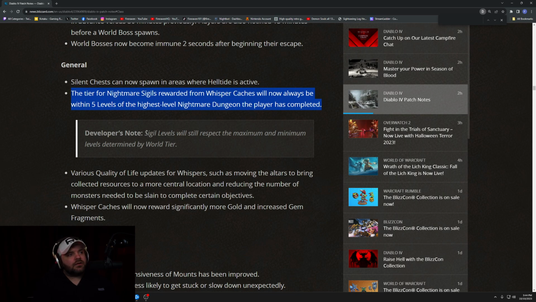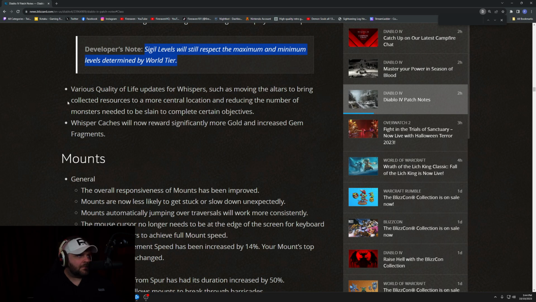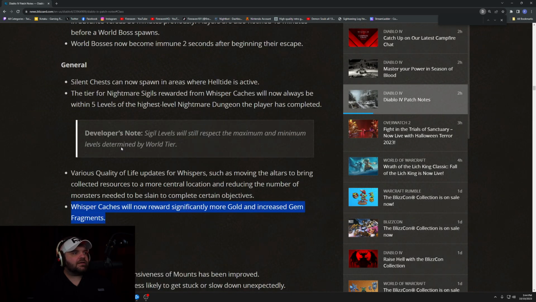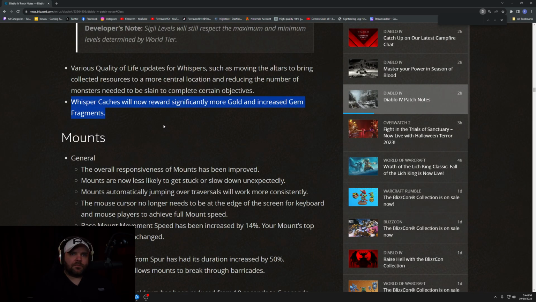All right. Sigil levels will still respect the maximum and minimum levels determined by the world tier. Various quality of life updates for Whispers, such as moving the altars to bring collected resources to a more central location and reducing the number of monsters needed to be slain to complete certain objectives. Whisper caches will now reward significantly more gold and increased gem fragments. All right, cool. So in-game activities, that's a plus there.